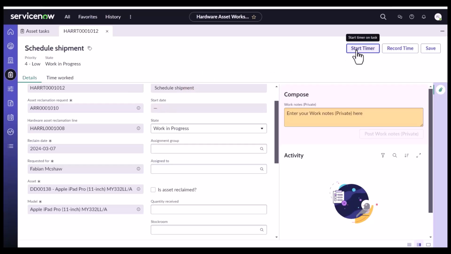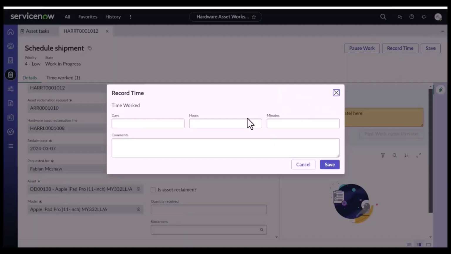He can start the timer, then continue working. He can pause as well and then resume. At the same time, if Amos needs to add time explicitly, he has to click record time and enter it here. Say 2 hours or 5 hours.